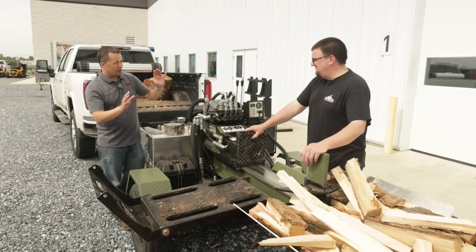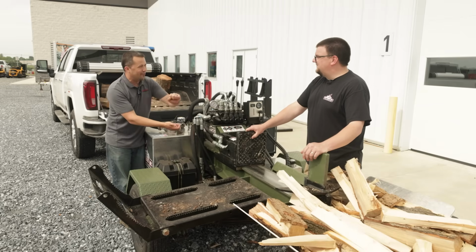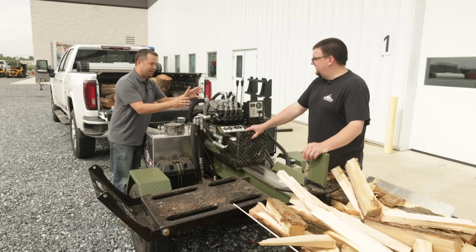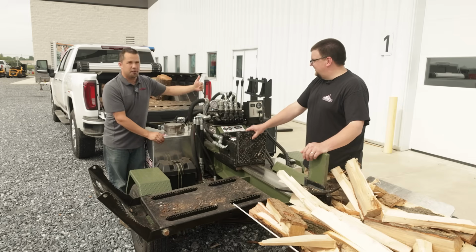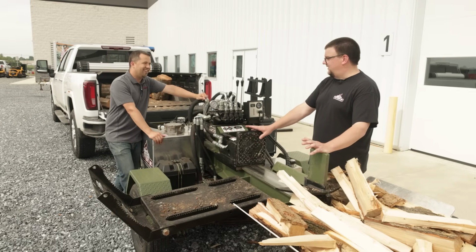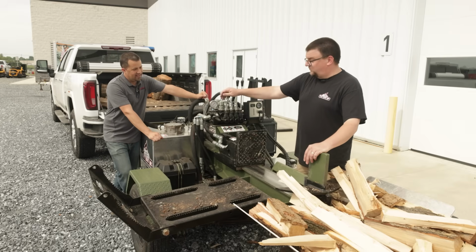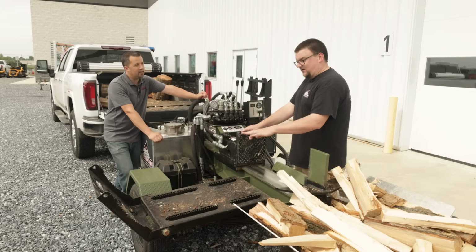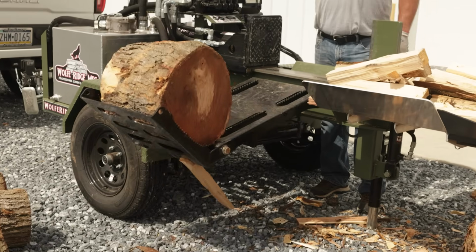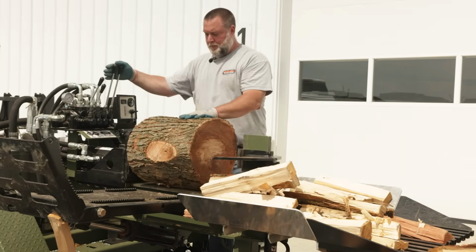So my reference point for log splitters is like 14-year-old me with the little valve on top of the cylinder going front and back, right? This is a different world. So talk me through each valve segment here. What are all these levers doing? Okay, so this is a full commercial grade splitter, and each valve here I can go over left to right. First, we've got the log lift, and your little box store splitter won't have a log lift at all. This has an extended log lift on it, and when I push this way, we can bring it up, and when I go this way, we'll go down with it.